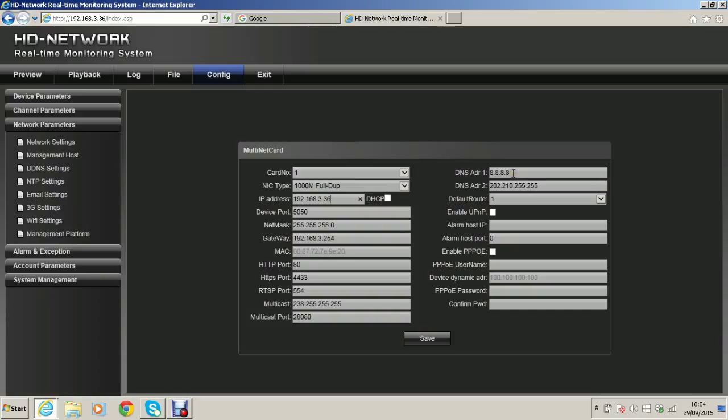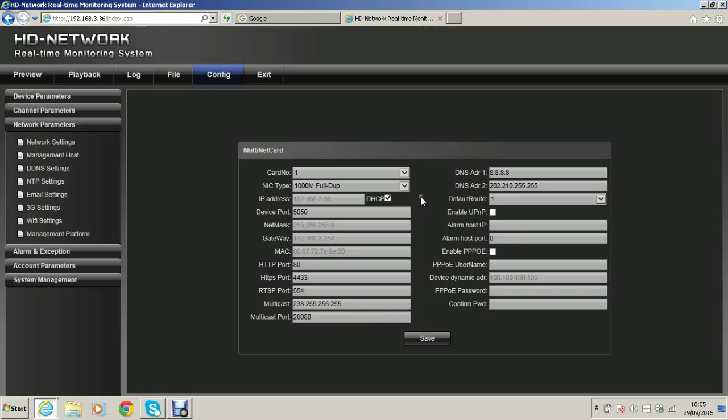This 8.8.8.8 is the one for Google, and you may well have another DNS address you want to put in as well. Once we've done this, we can just hit save, and you should be good to go as far as connectivity to the internet. But as I said, it's often much simpler to just use DHCP. So that's from the point of view of the IP settings.